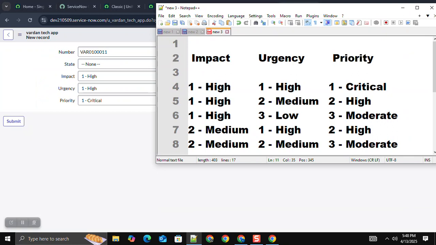For this, okay, open this table. In the same way, we can open with incident. Open any ticket, any record.